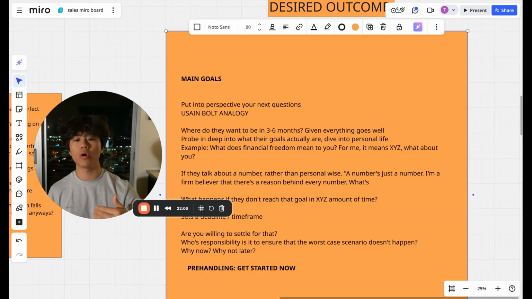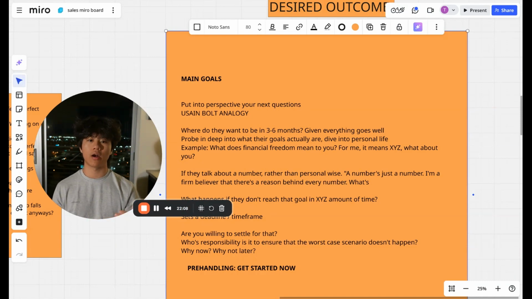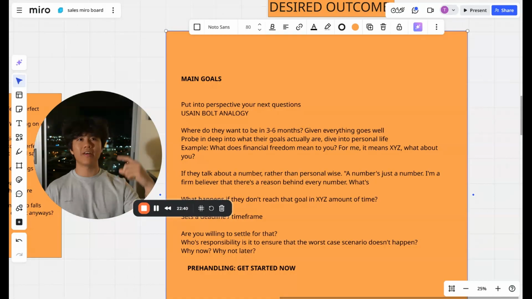And then once we probe deep into what their goals actually are, they want to retire their parents, go on vacations with their family, and make sure their child can go to private school, stuff like that. Once you've driven deep into that, you can properly ask the question of what happens if they don't reach that? What is the tiger behind them? What happens if the tiger actually catches up to them? It builds that urgency: if I don't get there, the tiger's going to get me, right?